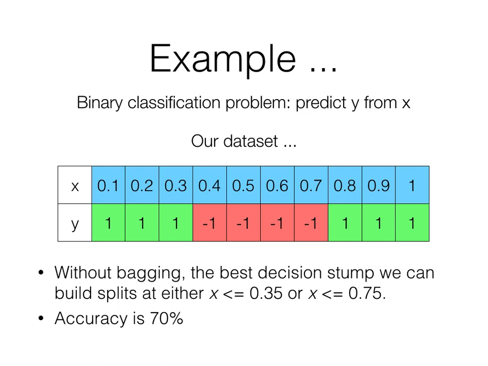And you can see that the accuracy of that will be 70% because it gets 7 of the data points right and 3 wrong. The same if we have x less than or equal to 0.75. Then on the left we would have a classification of -1 because there's more -1s than 1s, and on the right-hand side we'd classify them as 1, and again it gets 7 right and 3 wrong. So the best thing that we can do with a decision stump that can only have that one test is an accuracy of 70%, 0.7.